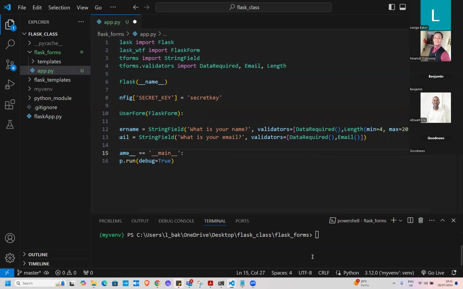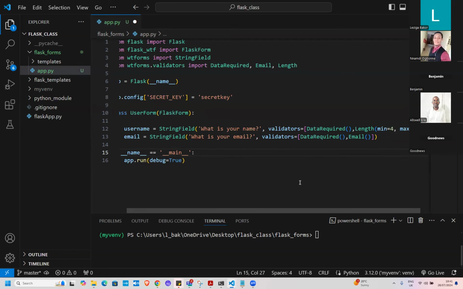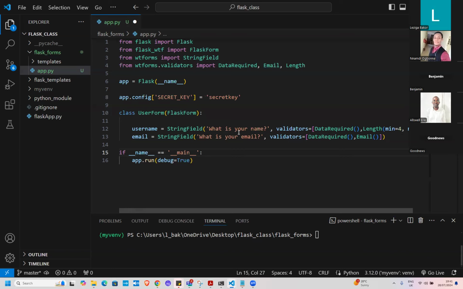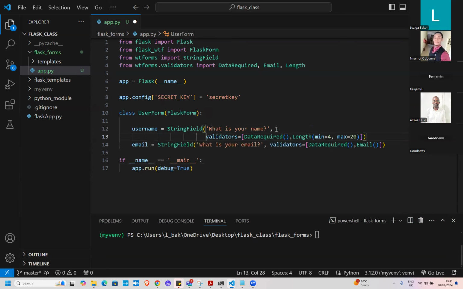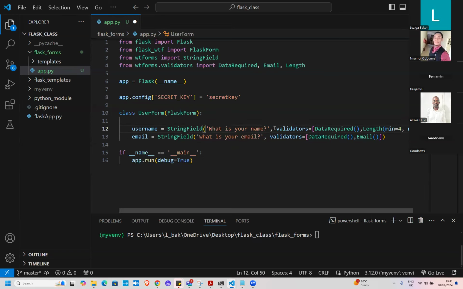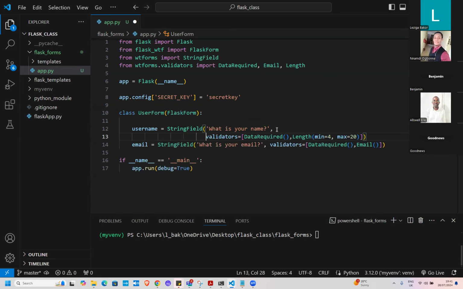Oh, this is not blocking. Okay, so we have username. Now the thing is long, as if it's covering our screen. So I'm going to break this one into another line like this. What did I do? I just put my cursor in front of validator and pressed enter to break it because it was getting quite long, right? So we'll just see everything on one line.